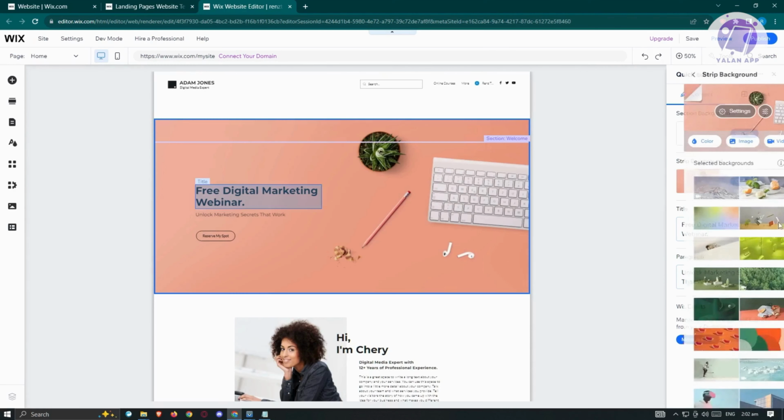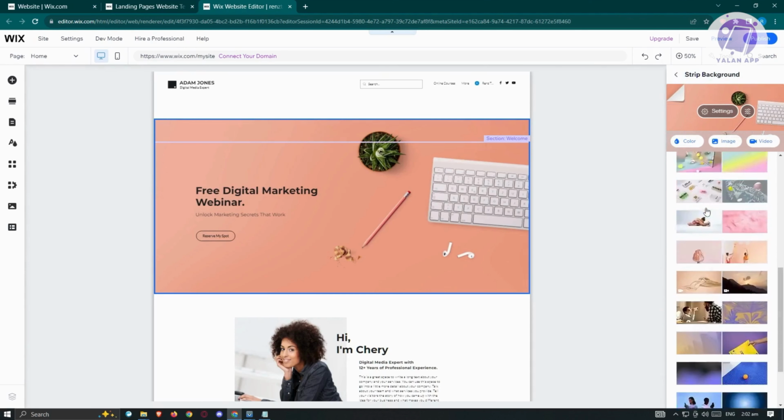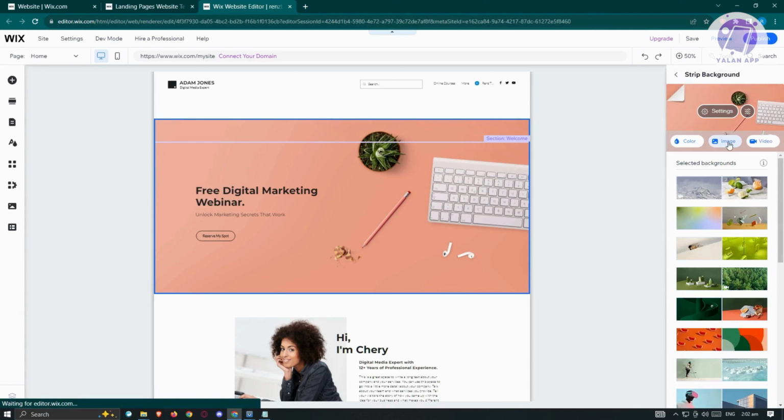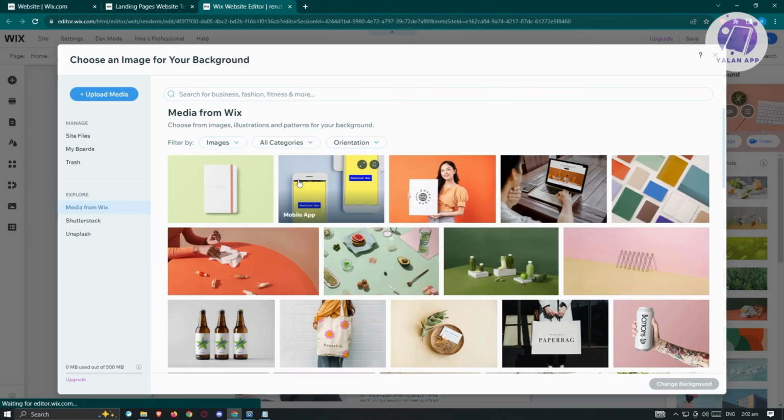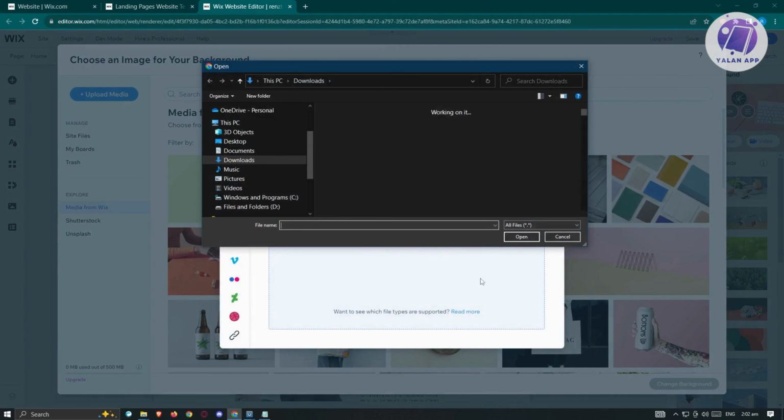Now, for example, we want to change this one. So let's go and click on change and choose the image here. Now, you could also, if I'm not mistaken, click on image here to get other images that you might want to use. So currently they have media from Wix, Shutterstock, and Unsplash to choose from, or you could also upload your media. For example, I want to upload an image here.